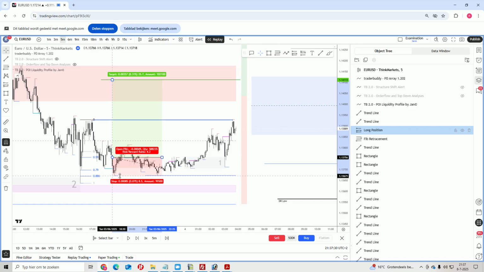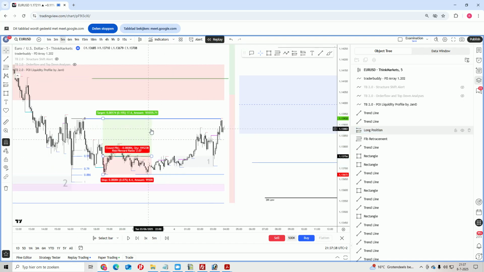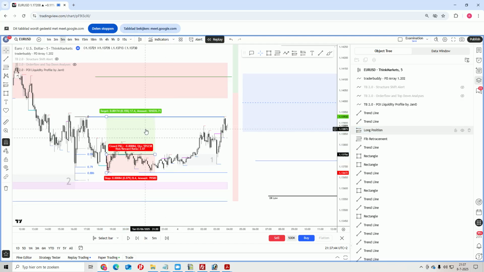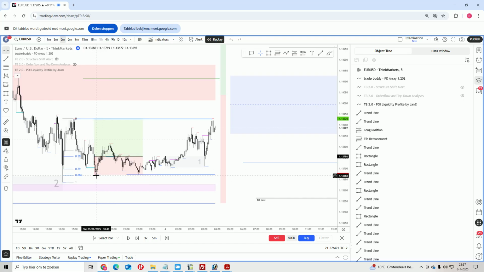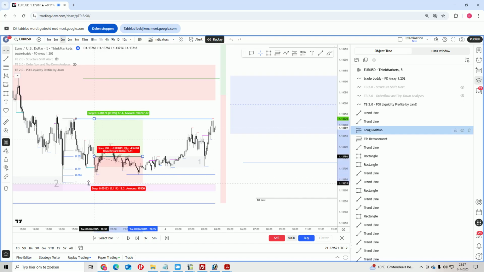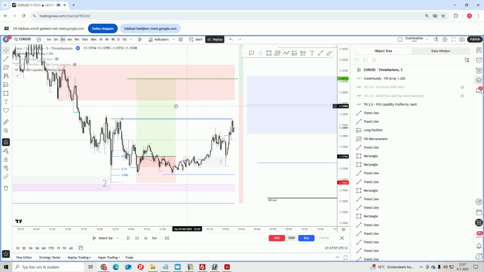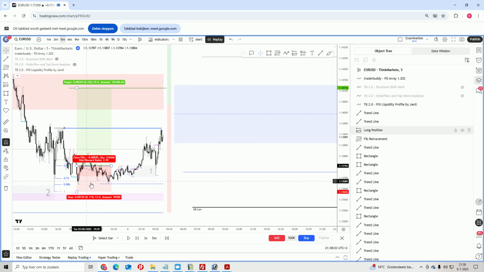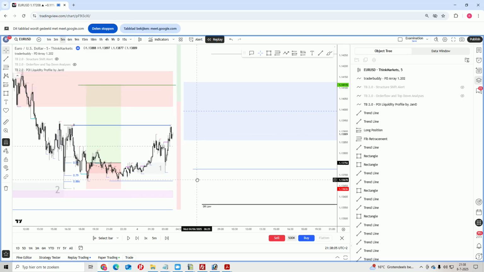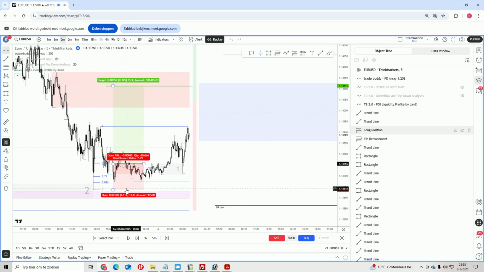If you have that a lot of times, what you can do is, if price trades here, just take off something. For instance, let's say you traded 5 lots, take off 2 lots. Then leave your stop loss where it is, and it was over here. And then let the rest run till the 3R. If it doesn't, yeah, well, then it will take out your stop loss. Then it was a failed setup anyway.